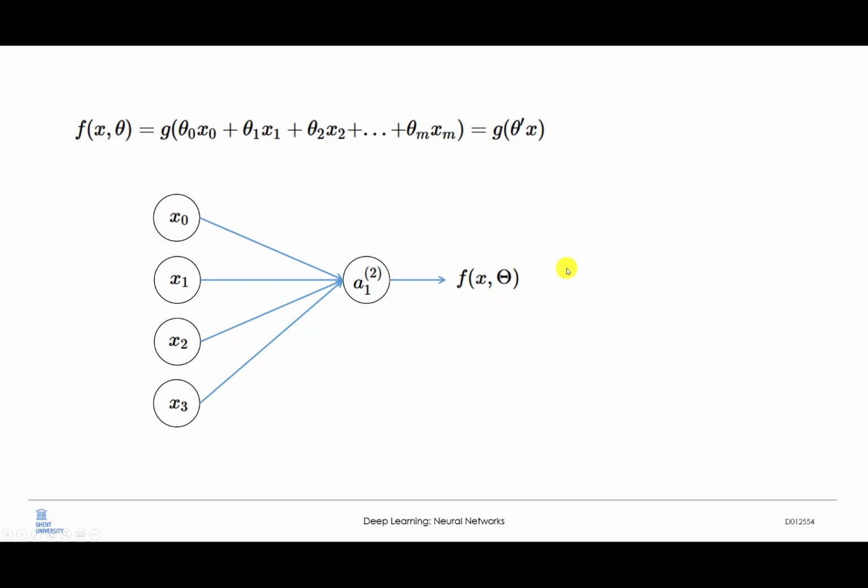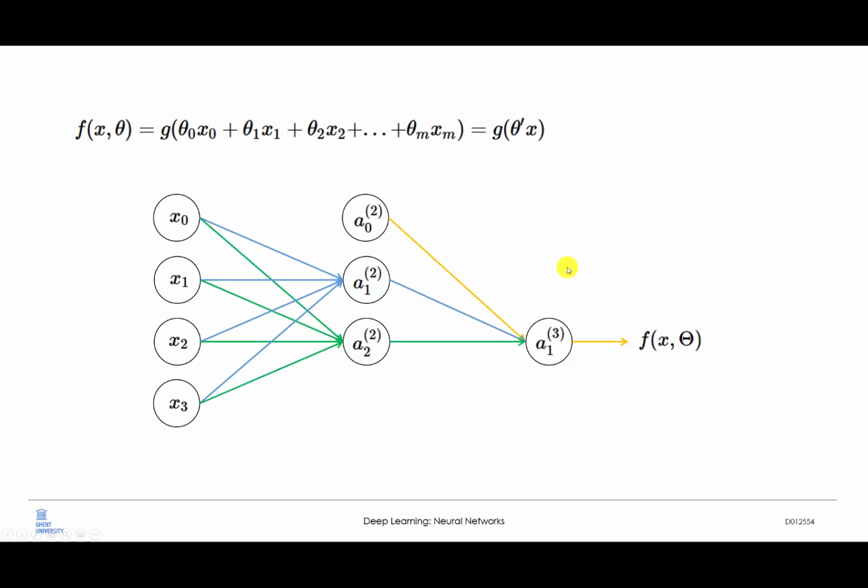So now I can add another logistic regression model. You can see here in blue, this was our previous model. Now I have another one in green. So we have a different activation node here, which will be the weighted linear combination obtained from the green connections. Here it was from the blue connections, so the green will have different weights compared to the blue. And that would give us this particular activation here.